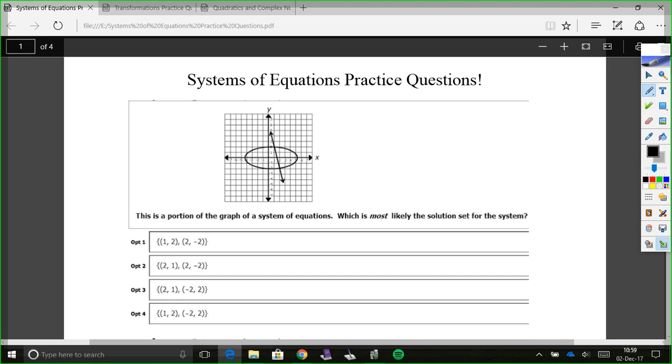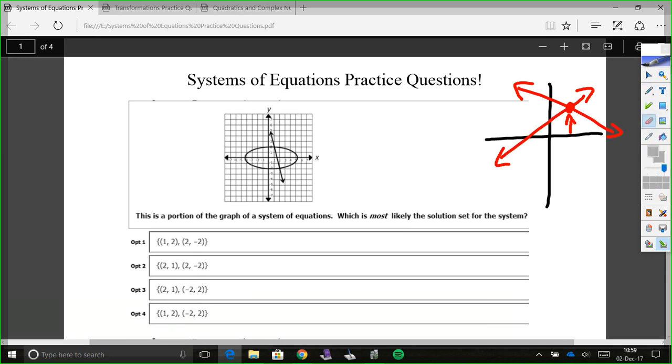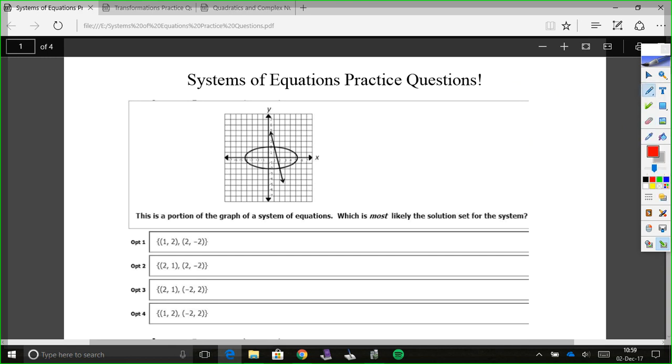Really, when it comes down to the last 4 questions or so here, that's when it starts to get pretty tricky. But let's start by talking about what systems are. Now, this is a system that you see on your screen. Doesn't look like a system that we're used to. We talked about systems a while ago, and when we talked about them, we had them just as 2 lines on a graph. And the answer to the system was the point where the 2 lines met. So the answer to that system would be right here. Okay, whatever that point is. But that's the key to a system. It doesn't have to be 2 lines, though. It could be anything, but the solution is where the lines cross each other.